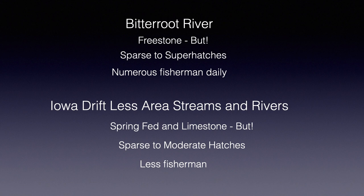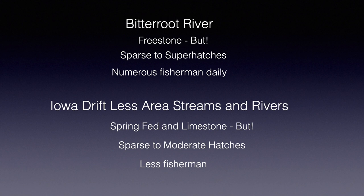My anecdotal experiences with hatches are mainly from the Bitterroot River and other western rivers, and the Driftless Area streams of Iowa. Books describe differences in hatches on freestone and spring creeks, but each stream is best treated as unique. The Bitterroot is a freestone river, but it's in a wide valley and quite stable after the early season snowmelt, until it sometimes warms up a little in late summer. It has very consistent and often very heavy hatches. The Iowa Driftless Area streams are mainly spring-fed, but they're in coulees — deep valleys — so they get rain runoff that scours the streams and destroys many aquatic organisms, giving sparser but still some excellent hatches.